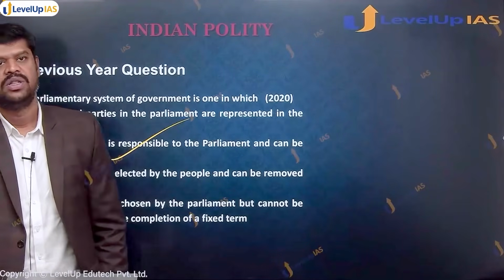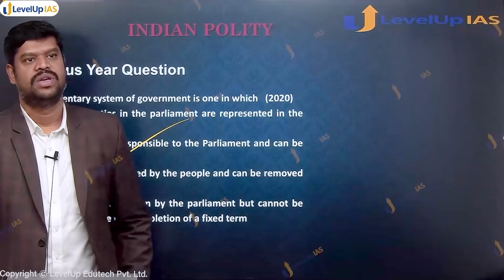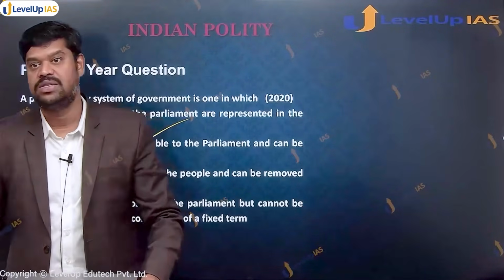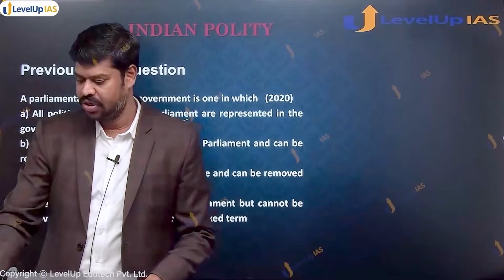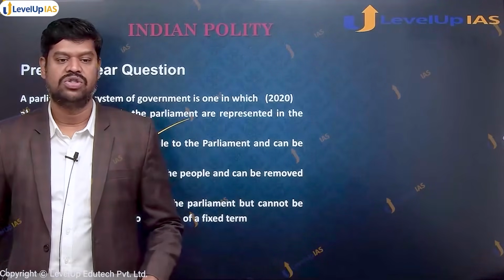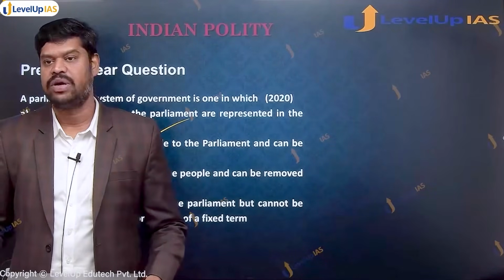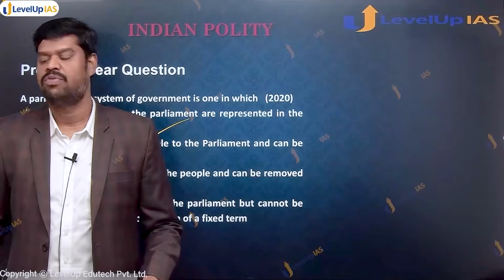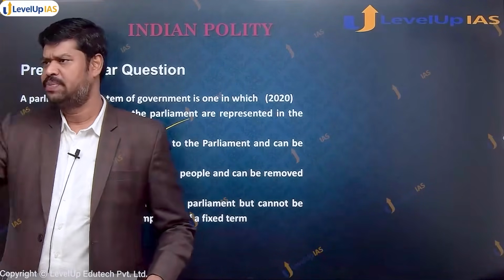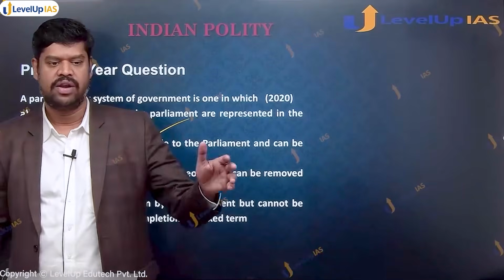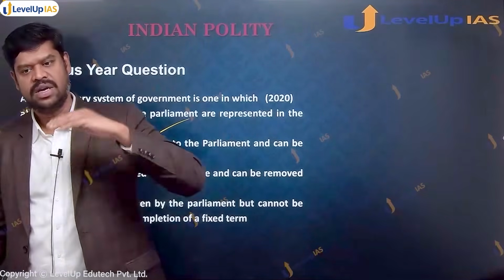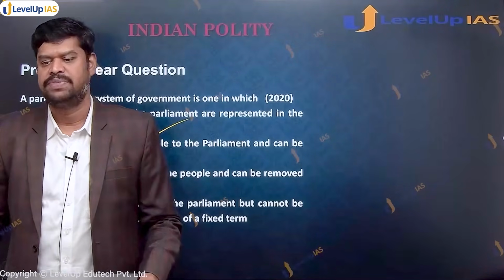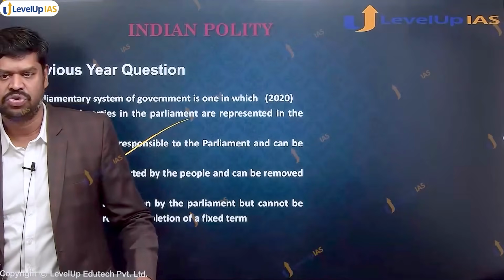What else have you learned? We have also understood the basic difference between a written and an unwritten constitution. This is where students have a misunderstanding. Normally, they think an unwritten constitution is not codified, but try to understand that an unwritten constitution is also codified, but it is not coming from one single source. It is spread across different areas: the ordinary laws, the conventional practices, and of course the judicial precedents. They all form part of the constitution. That's basically what is called an unwritten constitution.